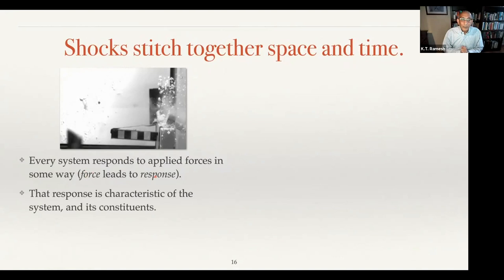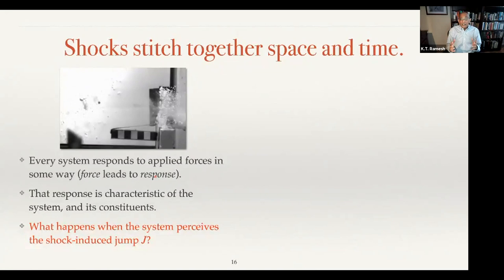So if I think in physical terms, if I have a piece of rubber, I squeeze it, I push on it, that's my force. It changes size by a certain amount, that's a response. But if it changes size a great deal, we say it's a soft rubber. If it changes size only a little bit, we say it's a stiff rubber, right? This is the deformation of the rubber. So this characterizes the system. So if you look at a force response curve, that tells you something about the system and what it's made of. The question we ask is what happens when that system, which has a certain response, right?